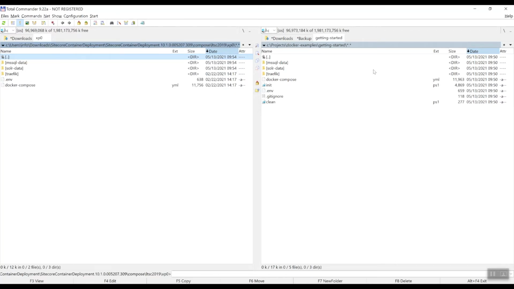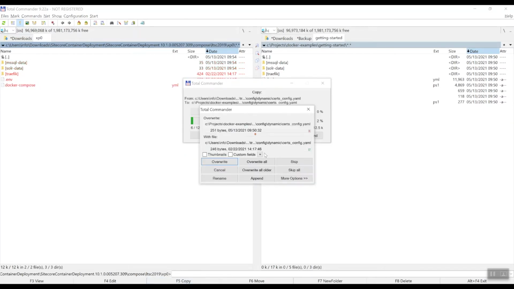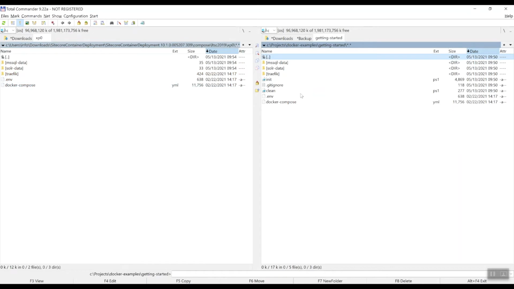Just to be sure, because I'm not 100% sure how up to date this repository is, since Sitecore is often released and this repository may not be up to date yet, I'm going to copy over these files from the Sitecore zip package and overwrite them here.